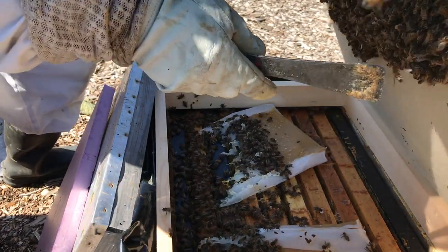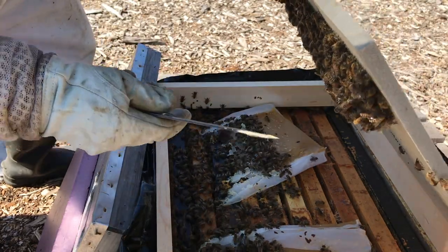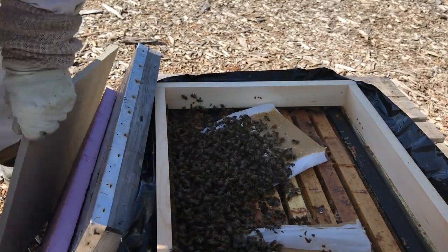What I want to stop happening is all this clustering up here in the empty space, that's what I'm looking to avoid. So it's a nice warm day, those bees will make it down into there pretty well.